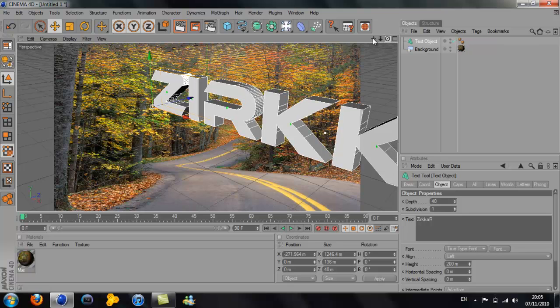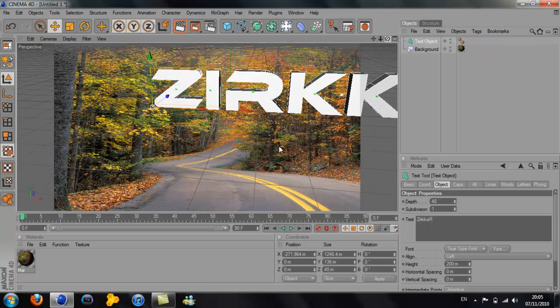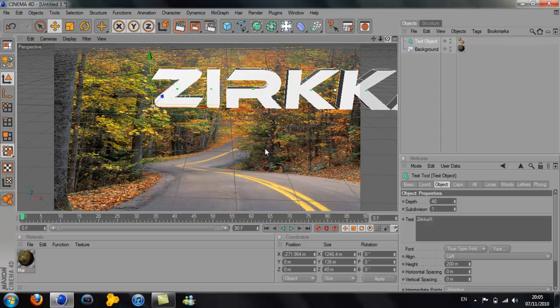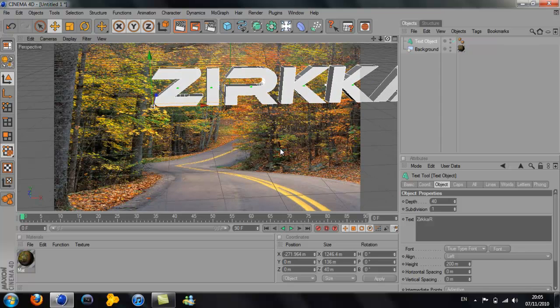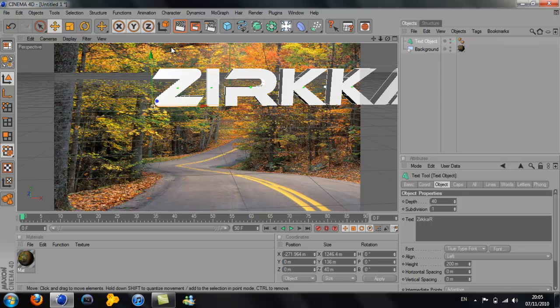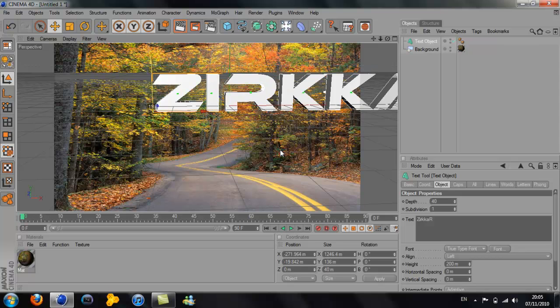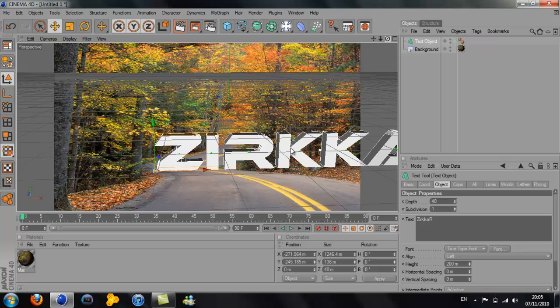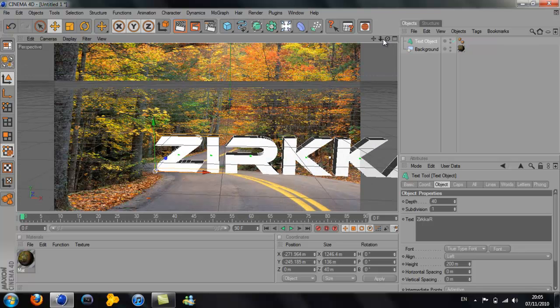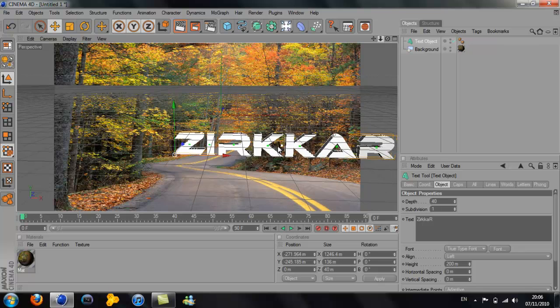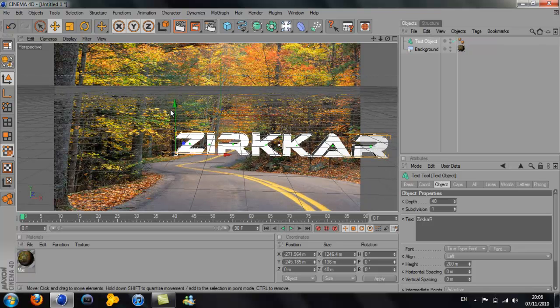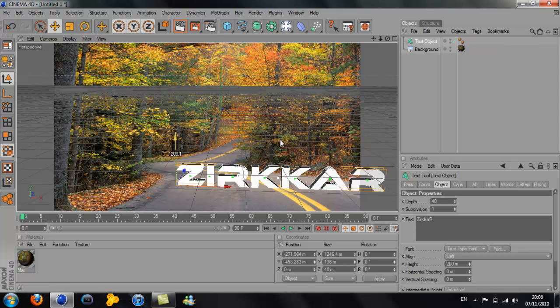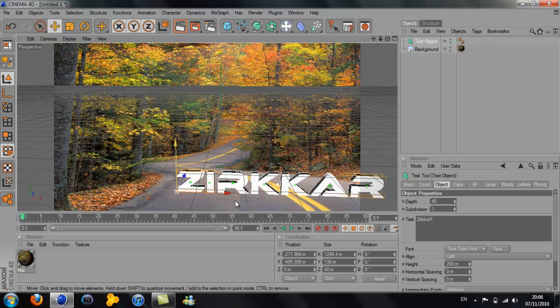Now what you need to do is position the text. I'm just going to move it around a bit. This is probably the hardest part of what you're going to do. I'm just going to move this down. So I think it's okay. Just going to zoom out a little bit. I'm on my laptop again, so it's a little slow. Don't really like the synth pad, whatever it's called, that I've got.